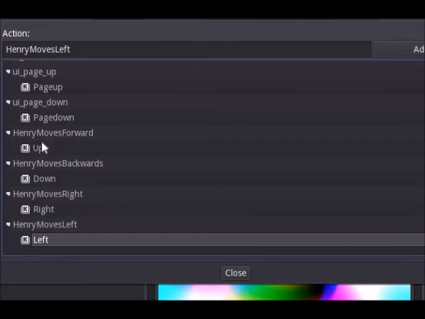And you see these notes here? This Henry moves forward, Henry moves backward. When we write our code, we're going to call on these notes. We're not going to put in up. We're going to call on the notes that we wrote here. So in our code, we're going to write the words Henry moves forward. You'll see how we do that later.